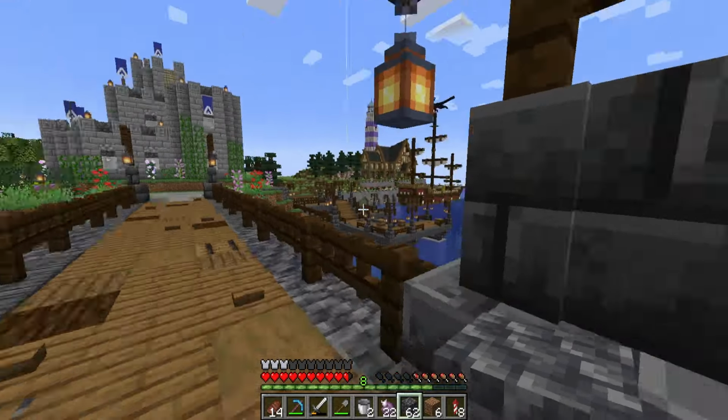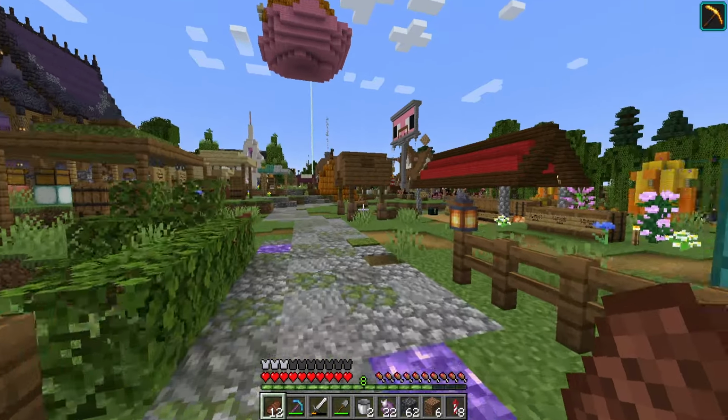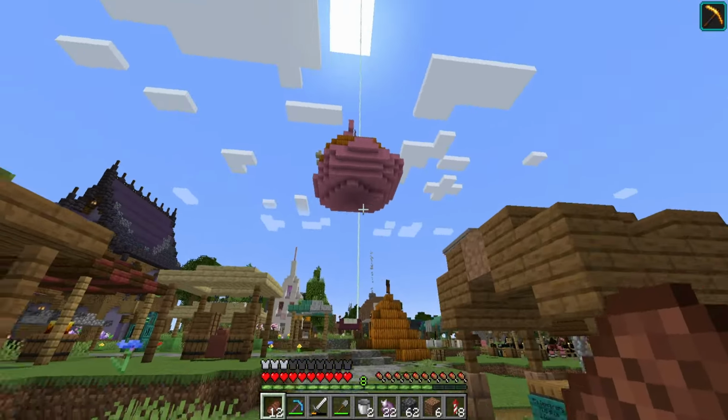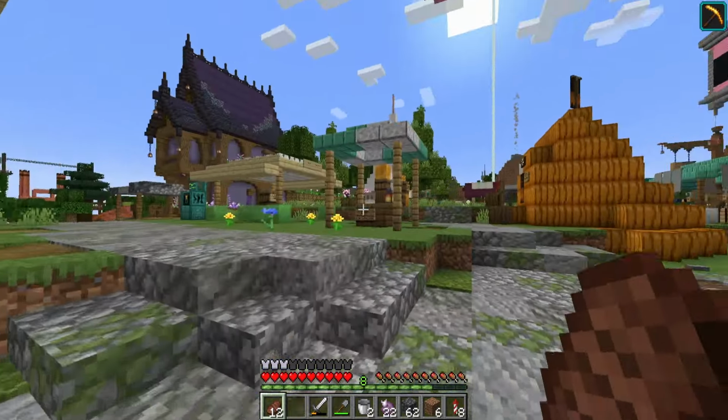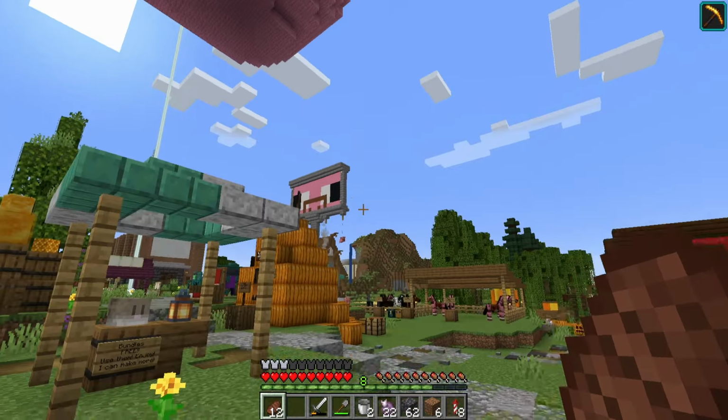Everybody's building ships these days. Good grief. Okay, yeah, here we are. I remember walking through here a little bit on that first episode before the dragon fight. Yeah, you remember, they got all these pop-up shops and a stack of pumpkins and the weird piggy stuff.